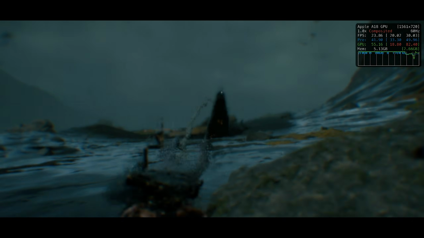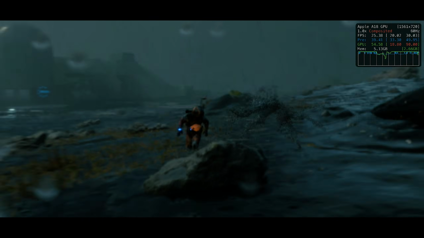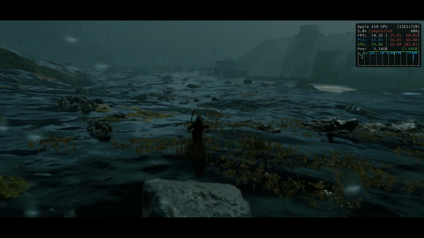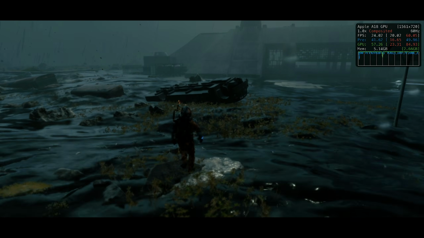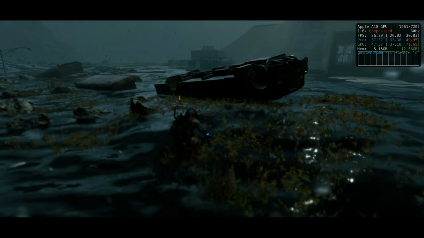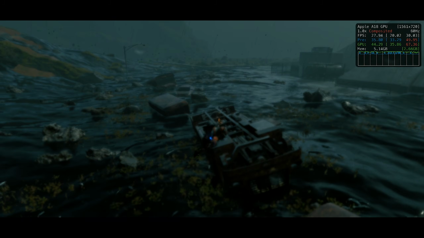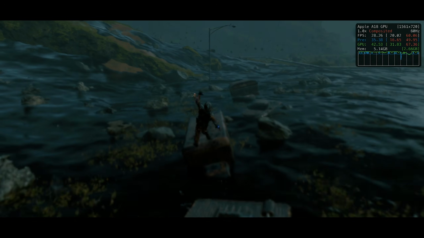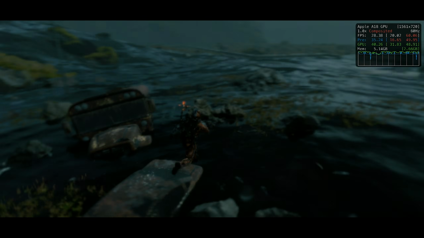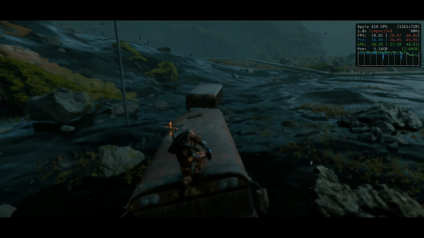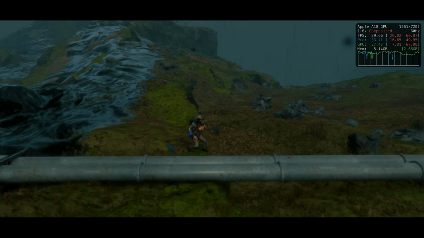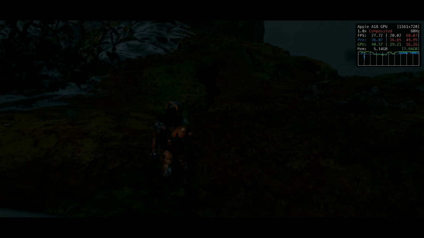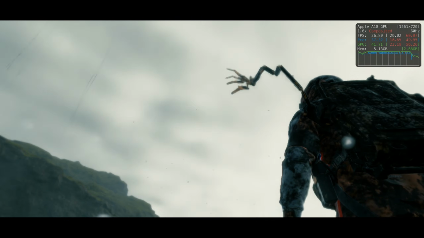But do you see how high that GPU is right now? It's not ideal. I made it. I made it.